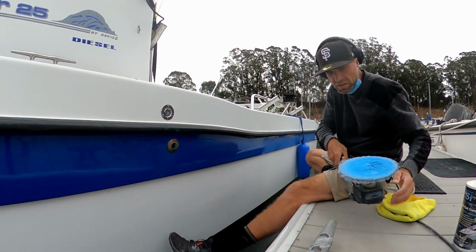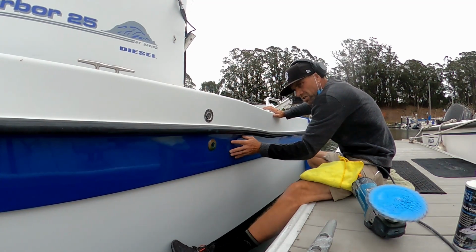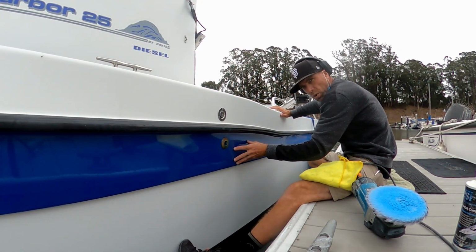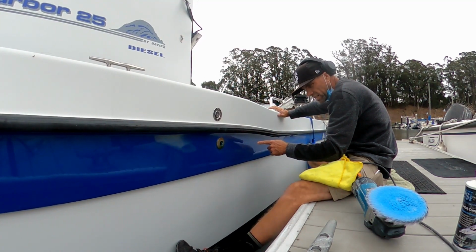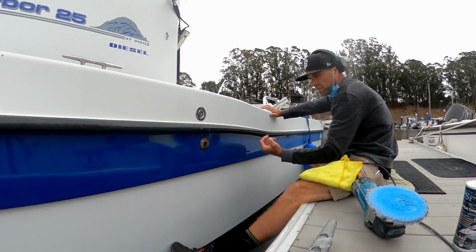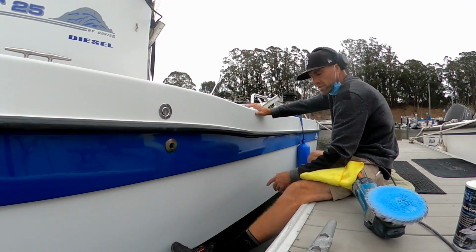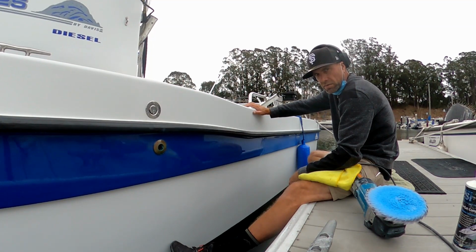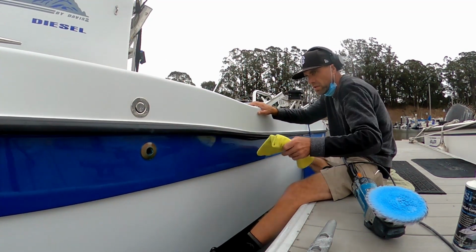I have trouble on dark colors too because the entire surface of this strip is like orange peel on car paint, so it's dimpled, and the oxidation inside the dimple is harder to get to. So that's why you have to go over it maybe once or twice. It's just part of detailing.